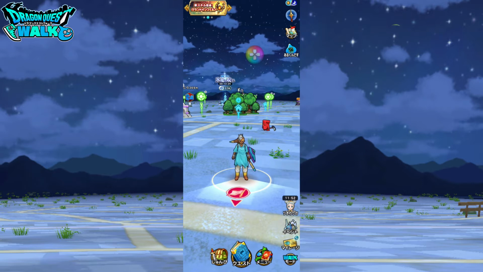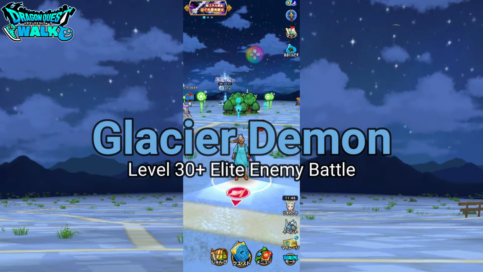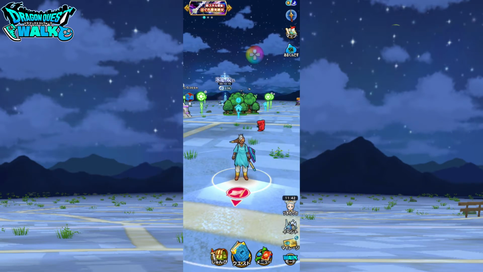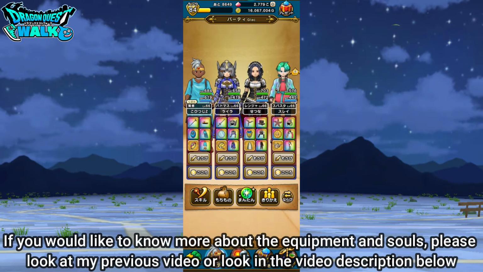I am Kohitsu, and in this video we are going to do a battle against the Glacier Demon, but this time it's going to be a level 30 plus battle. This video is going to be just about the same as my previous video. Sorry about that. Pretty much all the characters are going to be the same. They're all level 66. They have the exact same equipment and souls as the previous video. If you want to refresh on that, you can look at the previous video or check the video description below.